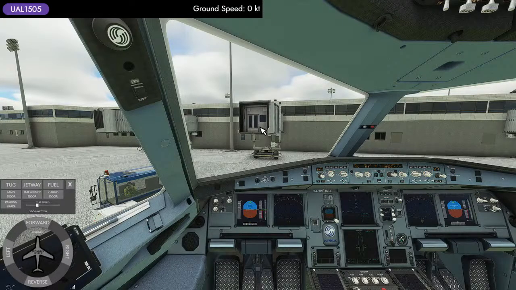And I need to go ahead and switch out my airport charts so I know which taxiways I need. That's going to be Charlotte and Atlanta.